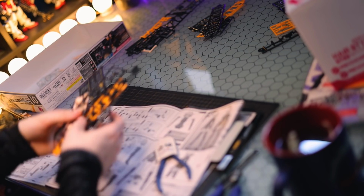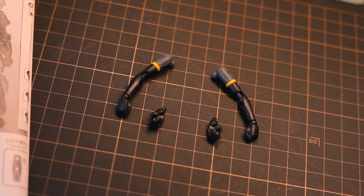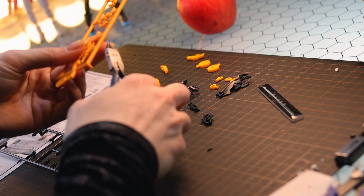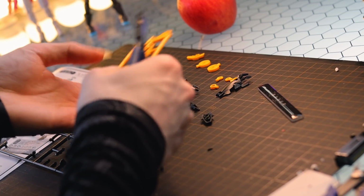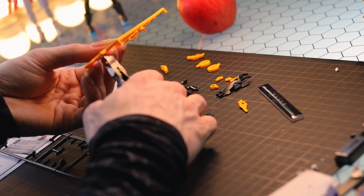Pile number 1 will build you the head and the torso. All the parts from pile number 2 will build you the arms. All the pieces from pile number 3 will build you the legs. And the final pile is the armor. This is so simple, so intuitive, that once you build one of these, you'll be able to build the rest without the instructions, which is pretty cool.